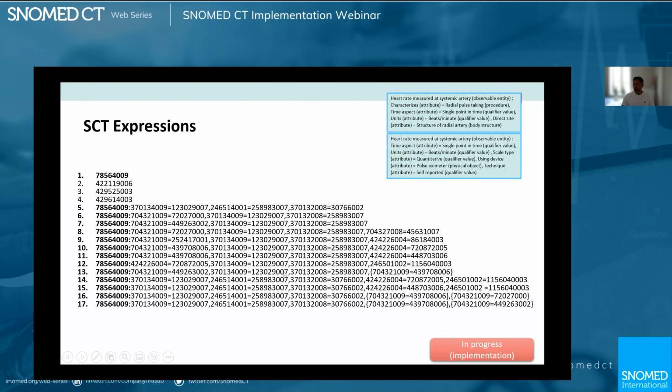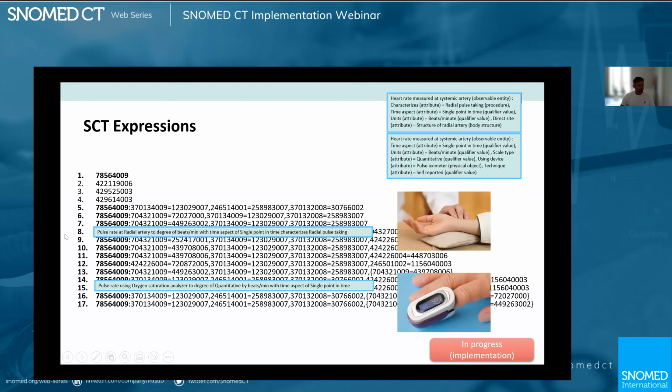So here comes a lot of expressions. These are the same 17, now written in, I hope, proper SNOMED. And here you can see 2 of them are actually representing what I told you: measuring a pulse on the wrist using your fingers. The other one measuring the pulse with the device on your finger.